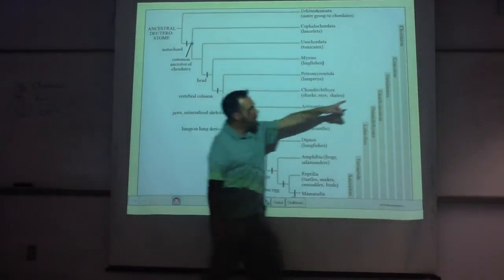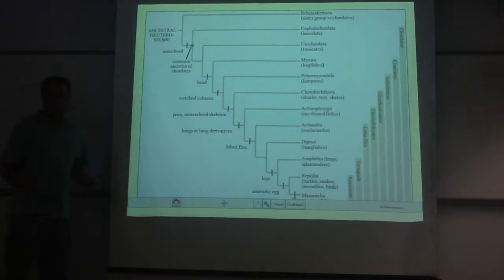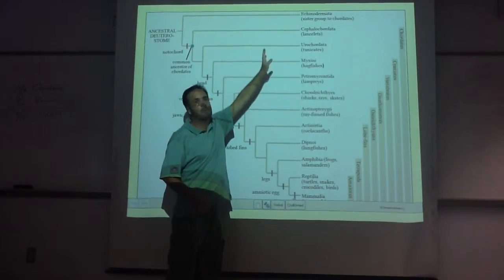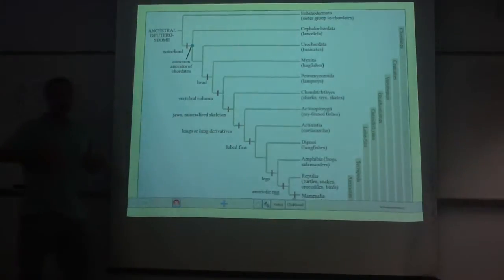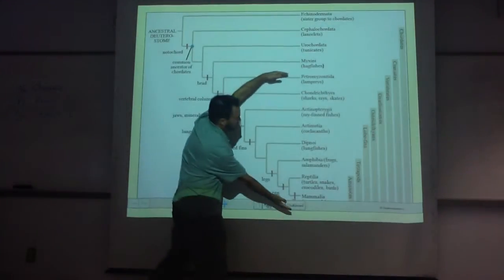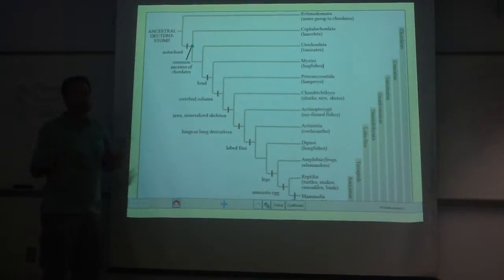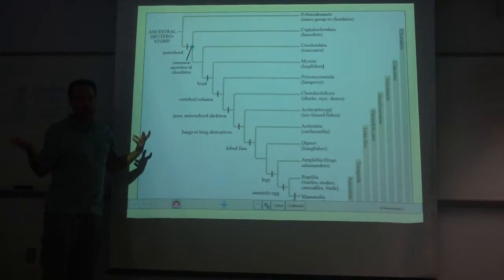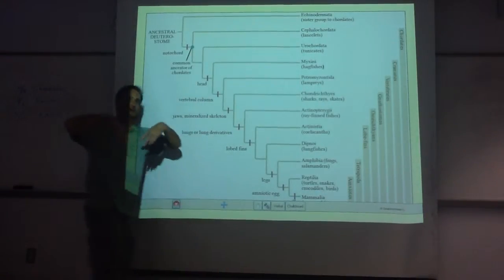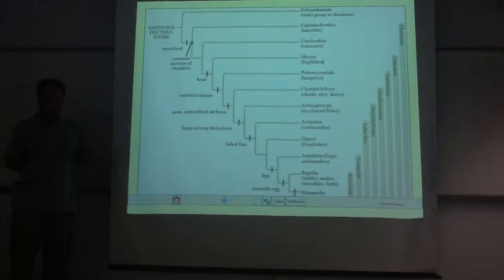I also could have this name vertebrates, notice, so everybody from Petromyzontida down to mammals all have a vertebral column. They have a notochord that develops into a vertebral column. Myxini do not. Urochordates and cephalochordates do not. They're chordates, but they're not vertebrate chordates. You all realize that vertebrates is a real group, right? Vertebrates is this. Here's the last common ancestor of all vertebrates, right? Invertebrates is just everybody who's not that. So invertebrate is not a real group, right? It includes, these are technically invertebrate chordates, right? And then you have all of the echinoderms and the platyhelminths and annelids and mollusks, and everybody else are all invertebrates too. Invertebrates is not a real group, vertebrates is.